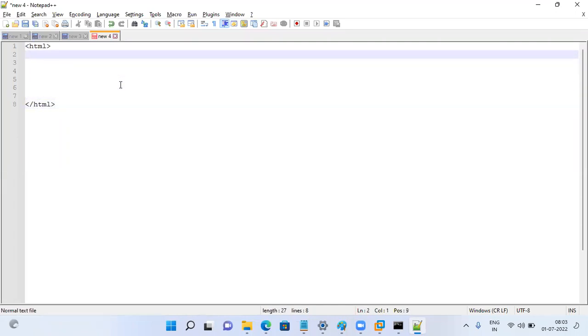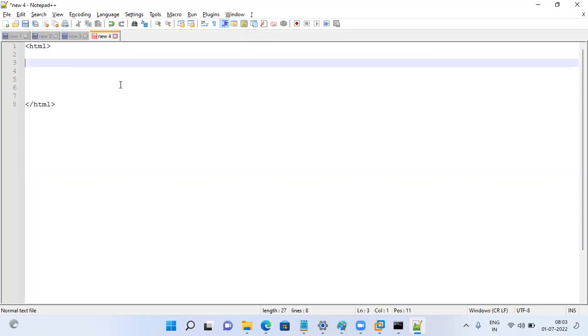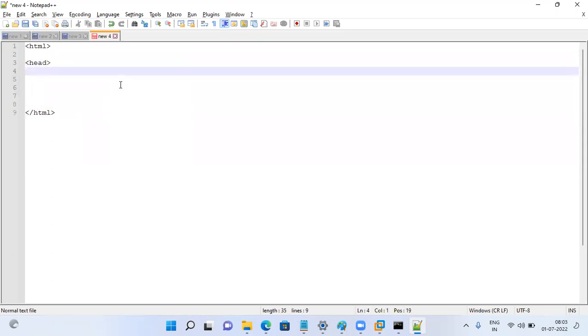Fair enough. In each and every HTML page, we have two sub elements called head and body. This is the starting tag of the head. What will be the ending tag of the head? Can anyone tell me? Based on how I constructed the root element, I want you to give the ending tag. What will come in the place of this question mark?